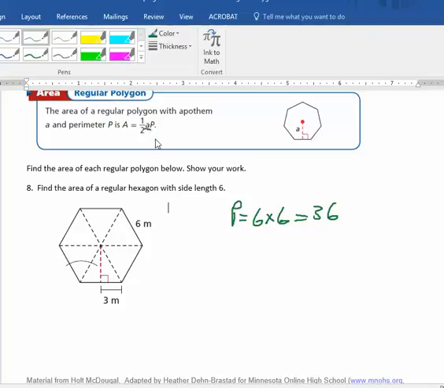So in order to find that, look at this little right triangle right here. This little right triangle has one side of 3, so we've got that, but we don't know any other information. However, we can find this angle up here because there's 360 degrees all the way around in every polygon from all the central angles added together, and there are 1, 2, 3, 4, 5, 6 of them. So each of these triangles is a 60-degree triangle.